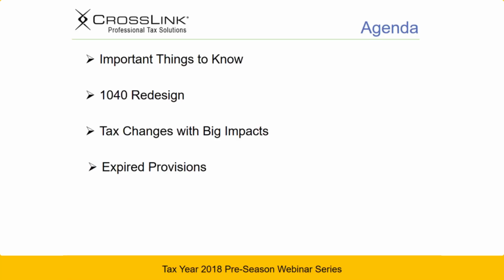We're going to talk about expired provisions, which is something that's very real this year. We're then going to go into states and some of the changes that have happened with regards to the states as they continue to do their own processing of returns. And we'll finish with the Security Summit updates. Every year there are Security Summit updates, and some of the recommendations that they pass along are then passed to us as transmitters, as well as to you folks as tax professionals, that you need to be utilizing when you're working with your customers. So let's go ahead and start with important things to know.